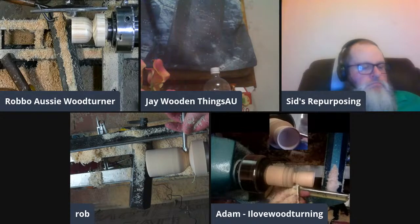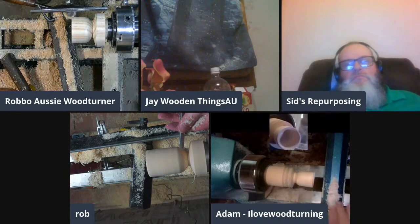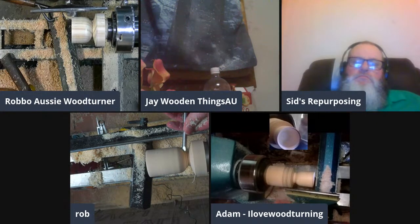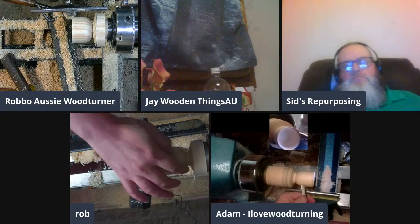Adam, yeah. Move your tool rest out a little bit and extend it past the end. It's too easy to run off the end of the rest like that. The tool rest should be at least an inch past where you're finishing. Cool. If you want to see a massive catch, run off the end of the tool rest.